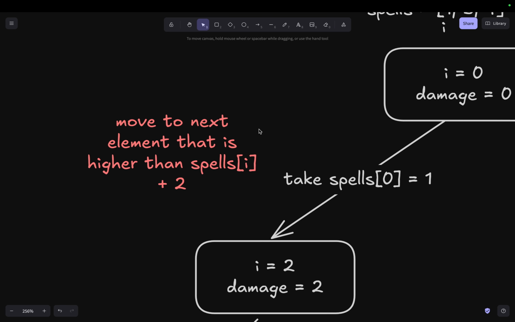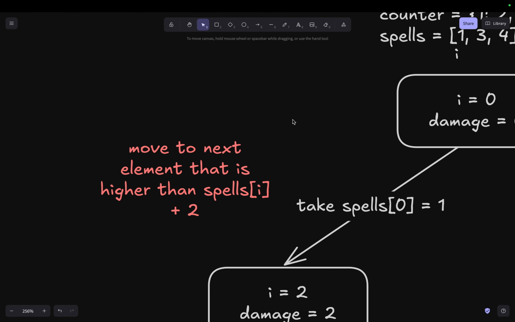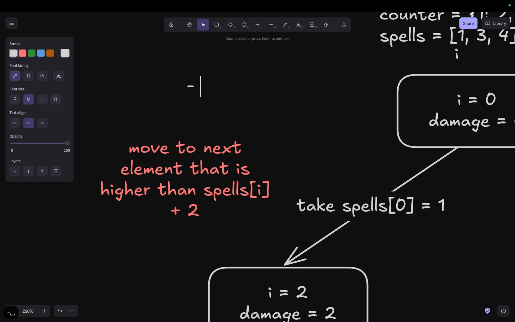Also, we need to move the next index to the element that is higher than the current power of spells plus 2, which is 1 plus 2, equal to 3. So we need to find the next element that is higher than 3. There are two choices on how we can find the next element that is higher than spell power plus 2. The first one is the obvious one. We could use a for loop.